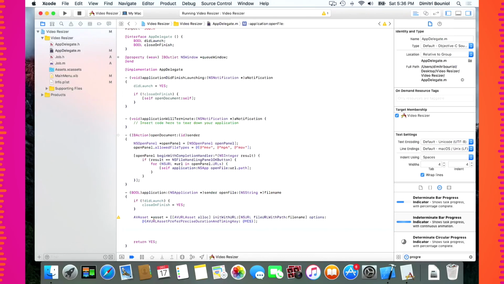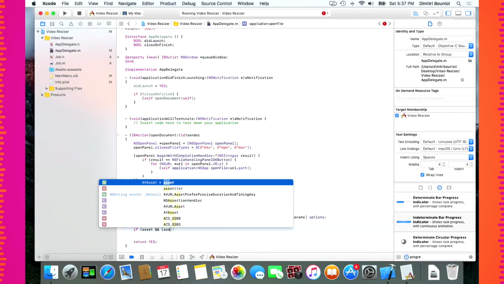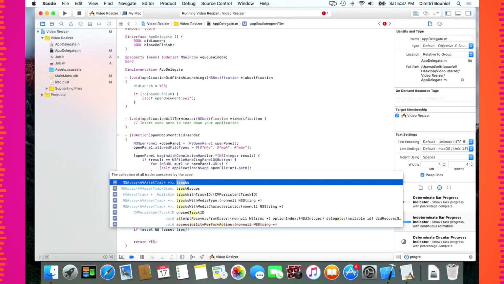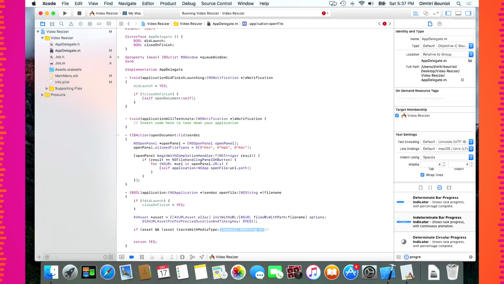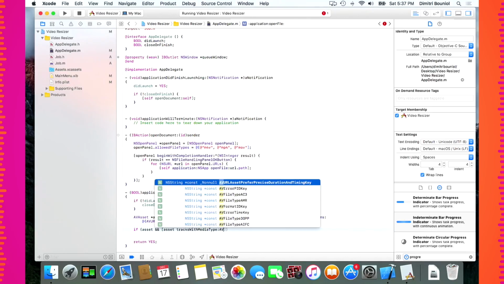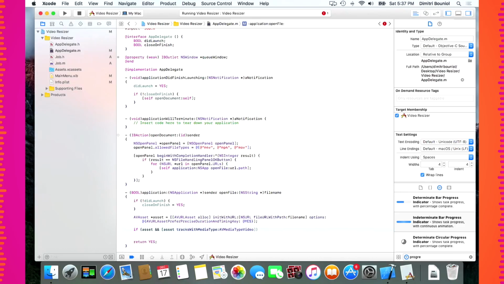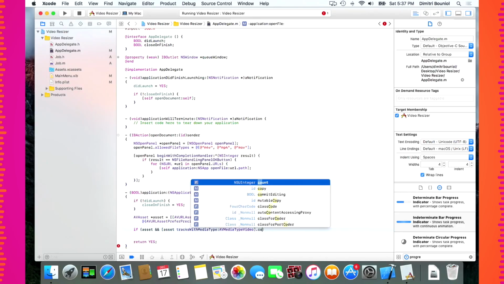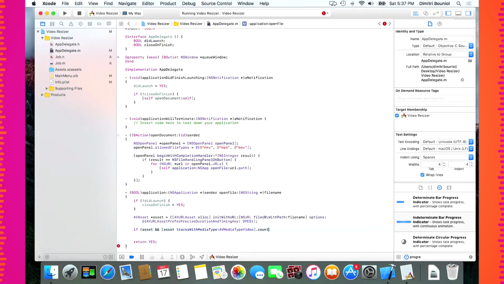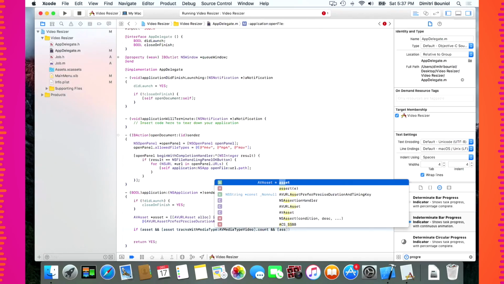the asset is valid. So we'll say if asset, and because we might actually load a video file, but the video file might be empty, so we want to make sure that it has some video in it. So we can say asset tracks with media type, and then we're going to say AV media type video. So we're not interested in most others, and we just want to make sure that there is some video inside of this quote unquote video file. Since it can be an MOV. MOVs can contain all sorts of wacky stuff.